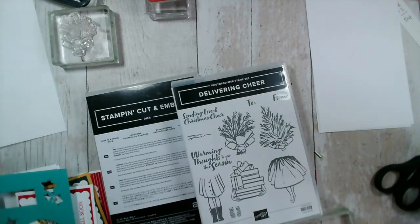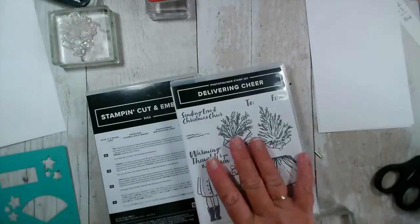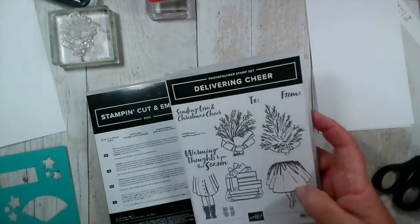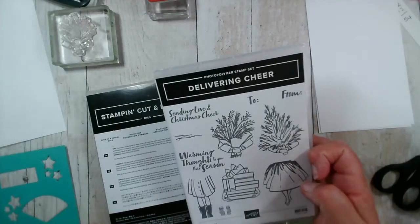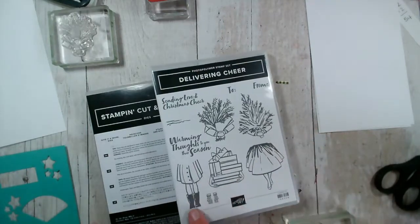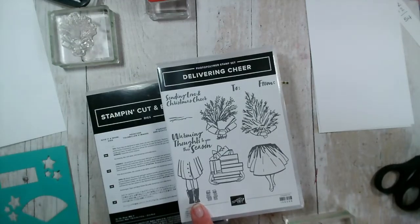So I'm just popping this up on my phone so I can see everybody. There we go. Okay, so let me quickly show you what we've made this week so far. This is the Delivering Cheer stamp set. It features two bottom halves and three top halves. One is flowers, one is a Christmas tree, one is presents, and then we've got a rather elegant skirt here, and then a coat or dress or skirt and some boots on this one.